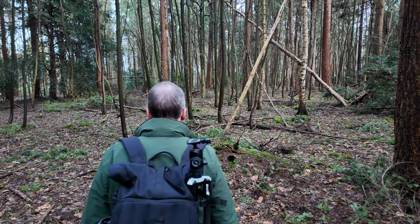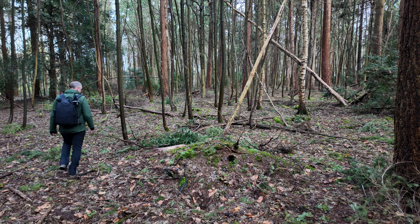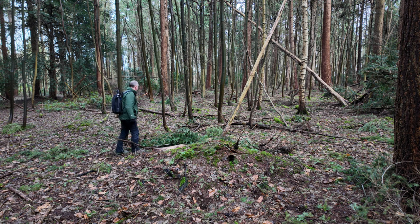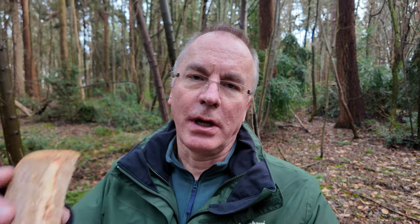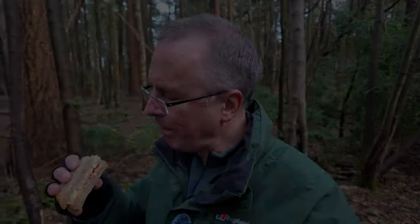I've packed my stuff away and I'm now going to try and find somewhere dry enough to sit down and have my lunch. It turns out ladies and gents there is nowhere dry to sit down, so it's a stand-up lunch today. After what happened last time I thought I'd better revert to the safety of cheese sandwiches. I'm going to wolf this down and then we'll crack on. Homemade bread too. Right, lunch is done, coffee is done.